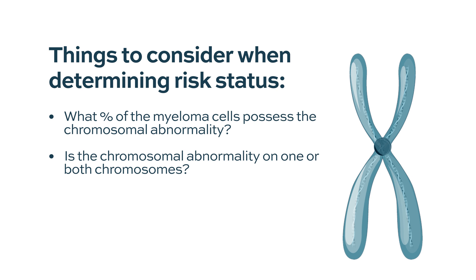You need to know the percentage of cells that have the abnormality — what's called allelic burden. For example, with 17p, which has two chromosomes, did you lose one or both? There is also mutational status to consider: is it a deletion, overexpression, or underexpression? It's complicated. Ultimately, whatever you call high-risk should be able to identify the patients you'd be most worried about.